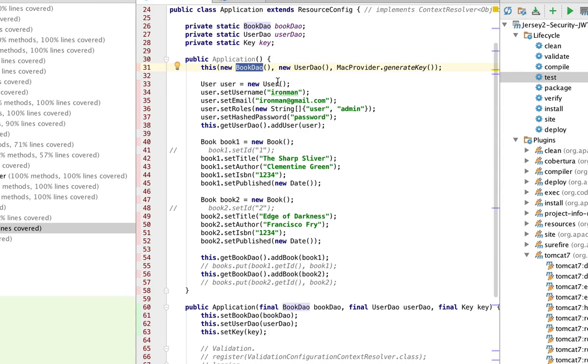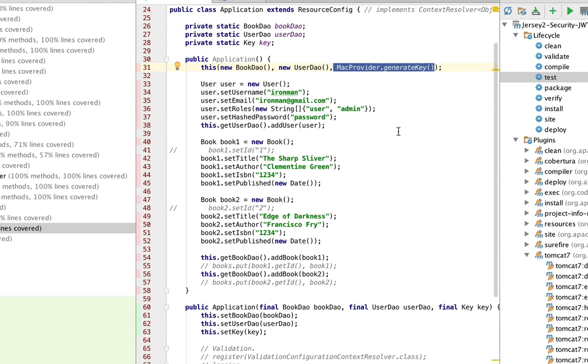I instantiate a book DAO, inject it in through composition, as well as a user DAO and a generated Mac provider key. Now, I'm not going to go into the details, but you're going to want to have a different type of way of injecting the key. Every time this server is fired up, it generates a completely new key, and this is not something you want to put in production.